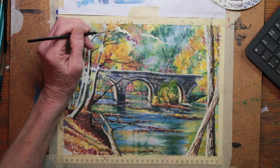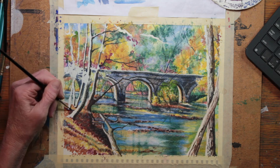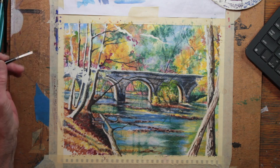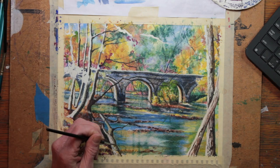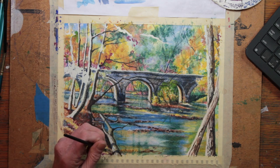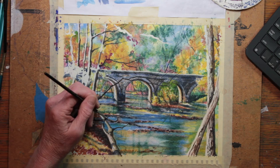The trees on the left side are of several different species or specimens. So I'm approaching them in different ways, with different colors, different textures, different bark. That keeps it interesting. Then there are some clumps of leaves, and you can see them as white areas right now. The fallen tree, I'm shading on the right side, allowing the sunlight where it does hit to stay much lighter, and curving shadows and shades around the bark and the trunk.